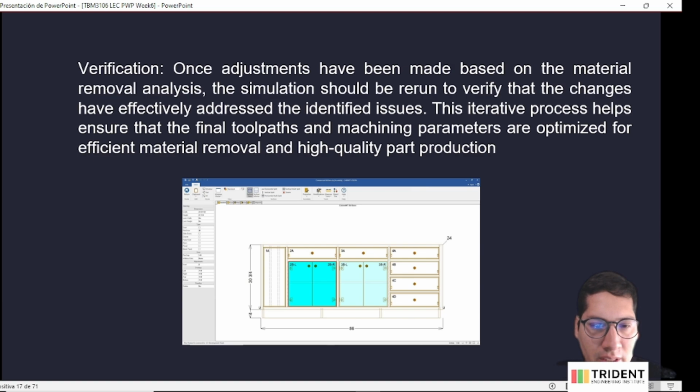So verification is always important to have the best product on the final process.